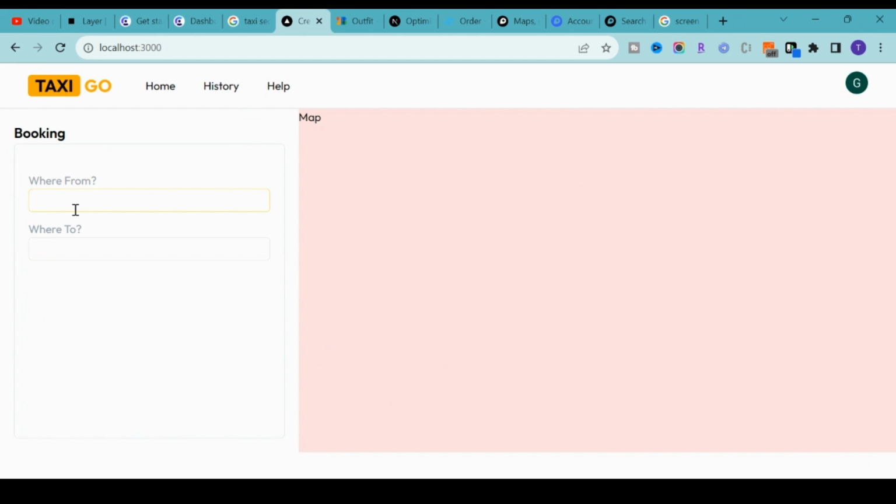Now next, what we can do, we're going to change this input text to an autocomplete. For that, we are going to use an API to get suggestions once the user types. So that's what we are going to implement, and for that we are going to use the Mapbox search API. Next we'll learn how to create an account in Mapbox, how to use it, and how to create the API from it.